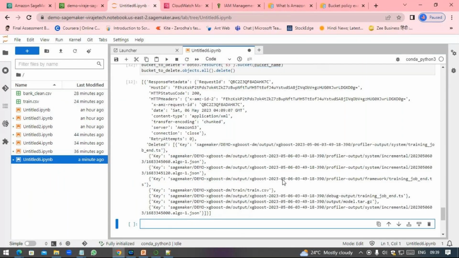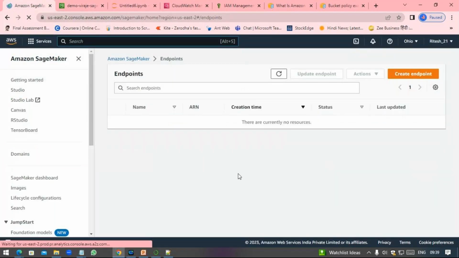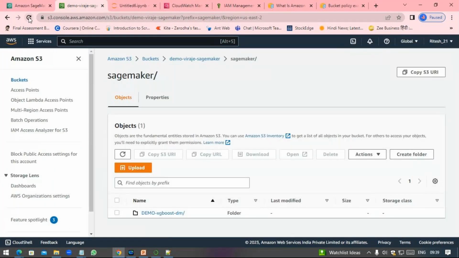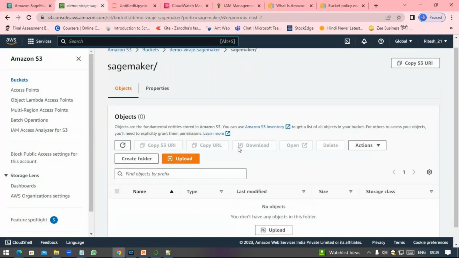Now the cleanup activities are done. You can see whether the things are deleted or not, the bucket and the endpoints. You go here, refresh, see, gone. You go here, refresh, gone, everything.